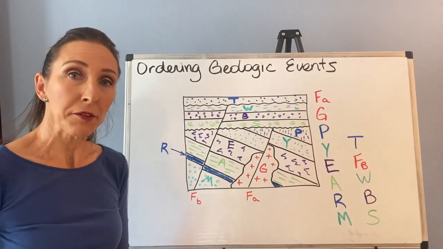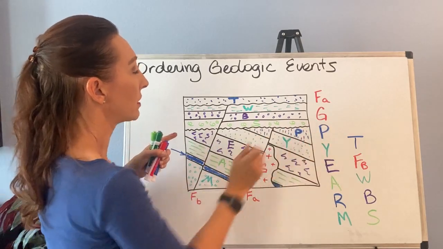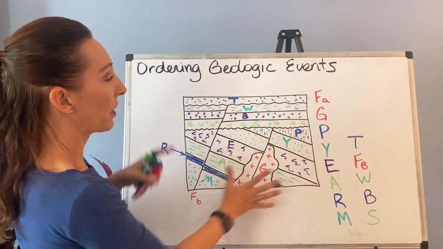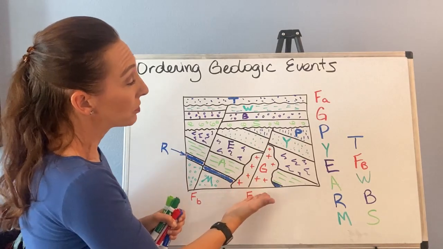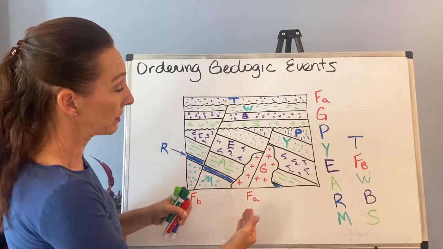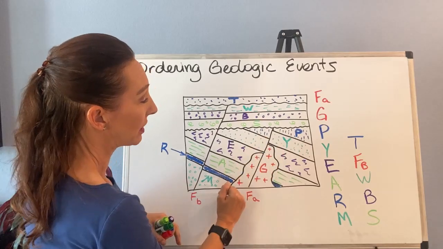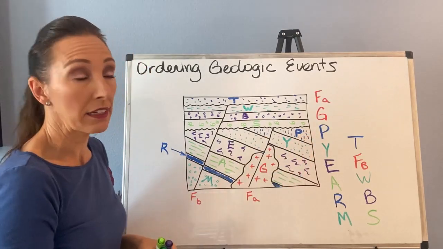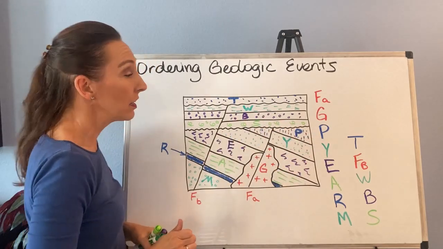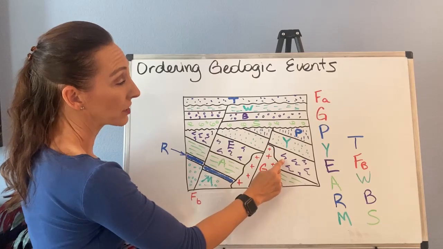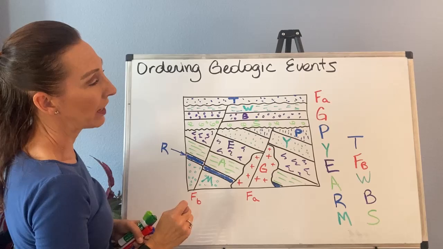All right, so I said I would loop back to my granite, which I'm going to do. I'm also going to talk about these little squiggly lines, and kind of the tilting events in a second. So with my G unit, what I could actually do is build up M, R, A, and E, and then put G in, and then do Y and P. And I can do that because G has no relationship to Y and P. So G really could go after E. It could also go after Y. It has to go after P.